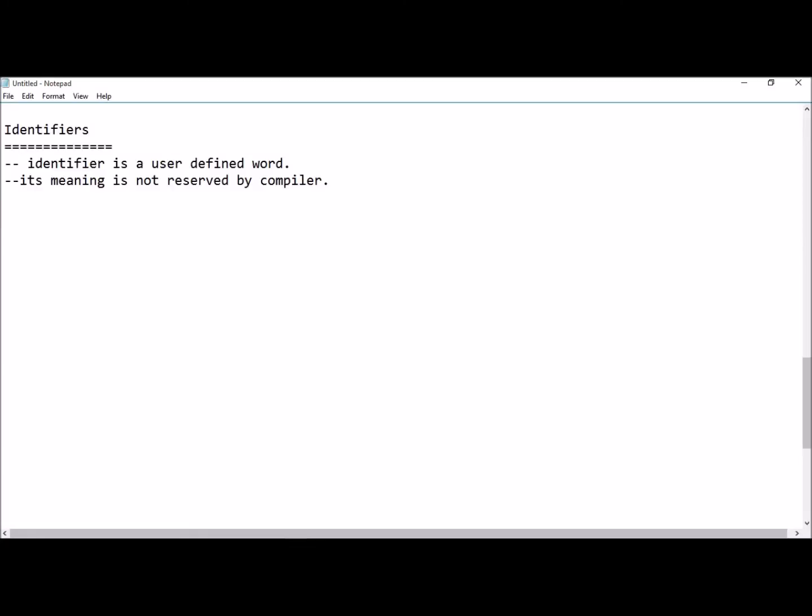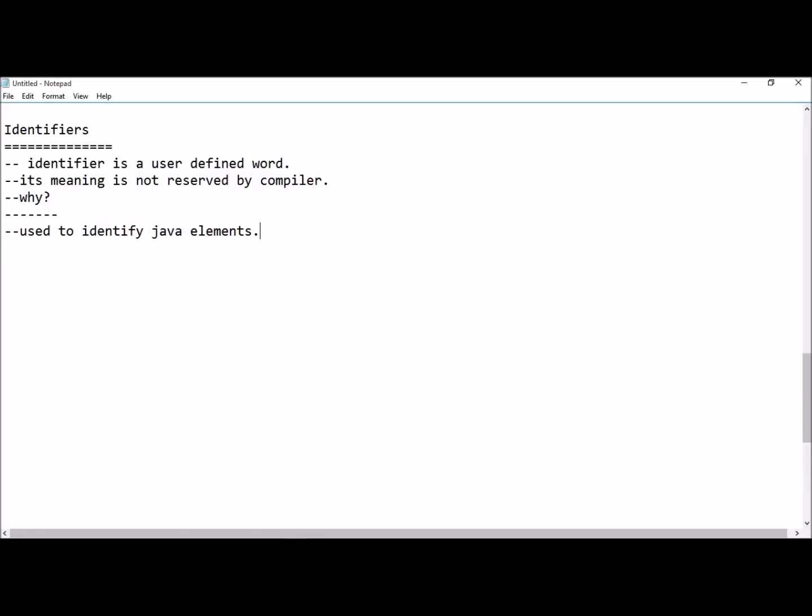Now, why identifiers? This is because it is used to identify Java elements which are defined by the user.